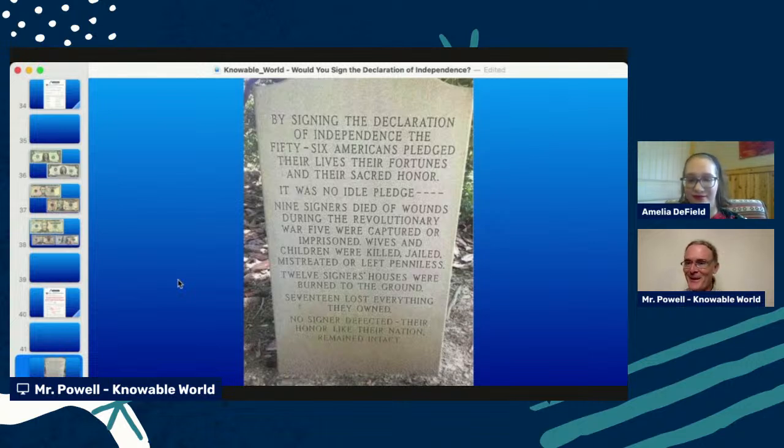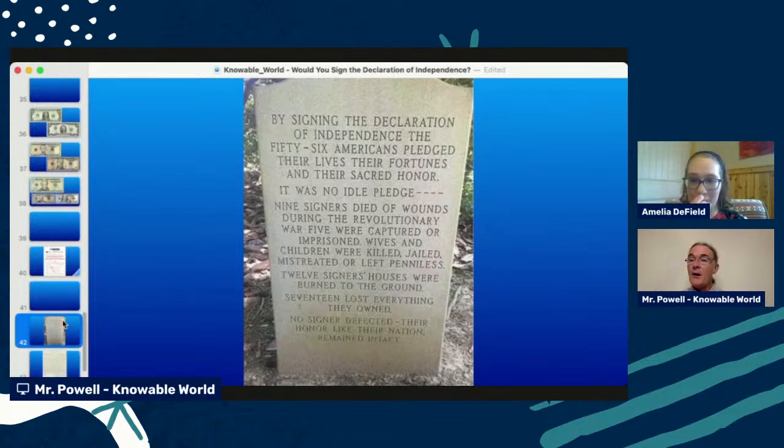That's the part that gives me goosebumps. Because when I ask you the question, would you sign the Declaration? Well, you're going to be responsible for creating an amazing country, and you can be proud of that. But when you sign it, you also know you're in serious trouble. Are you willing to go through that?